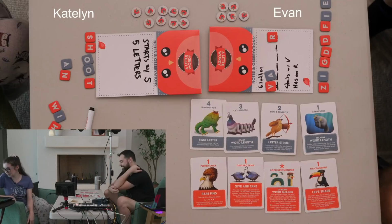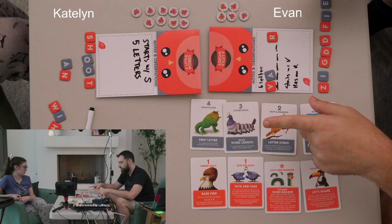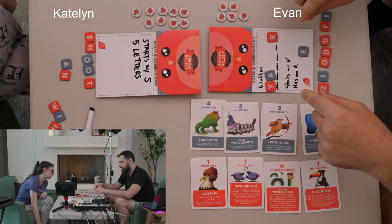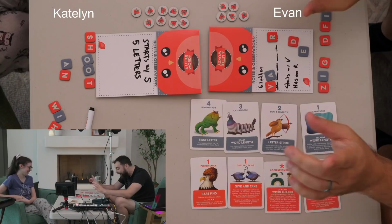Do you want another clue? V-A. You took out two letters that are in it. I don't remember what I had in there. No. Think about the words you were just guessing. So which one isn't in there? All those are in there that you have up there. It's just not ER. Okay, so you said it's not ER. Does it have an E in it? Yeah. Does it have a D in it? Yeah. It's not batter. But it's not ER. Wow. V-A-D-E.